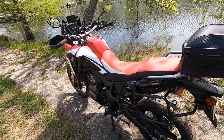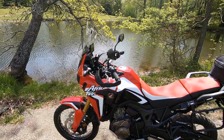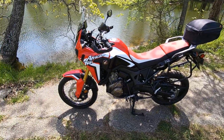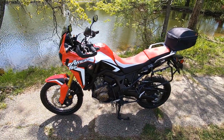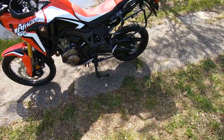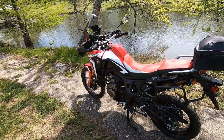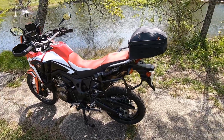Pretty much trouble free. I mean, I had the battery quit on me, but other than that, it's been pretty good. No issues. So I think if you're looking for a good one, you can find these still brand new around for about 10 grand, 8 to 10 grand new, and slightly used for the same price. If you can find a new one, then you'd be better off with a new one. But I bought mine slightly used. I paid $8,300 for it. Had 6,500 miles on it, and it's been fine. I didn't have any trouble.